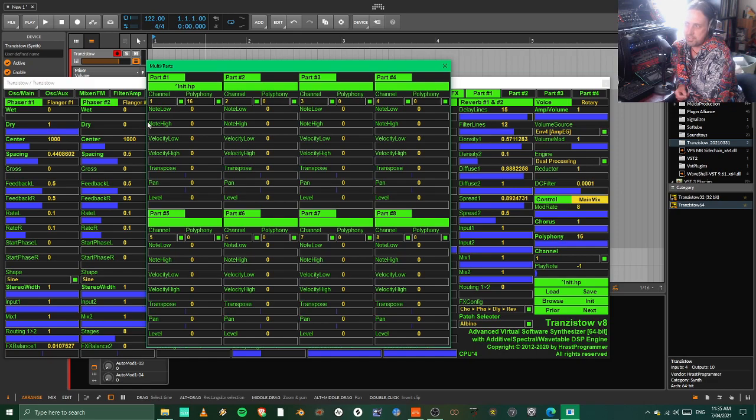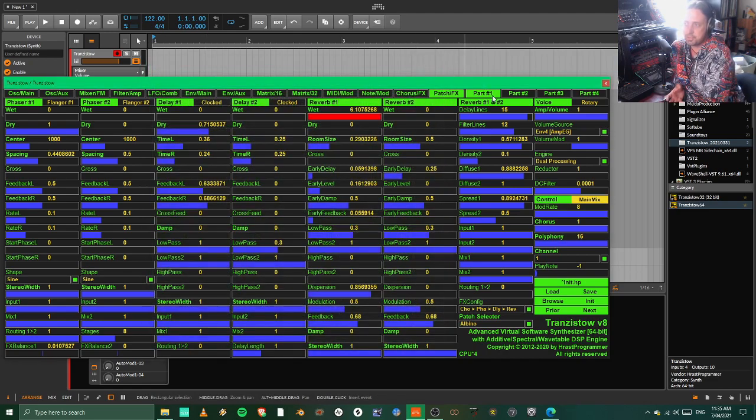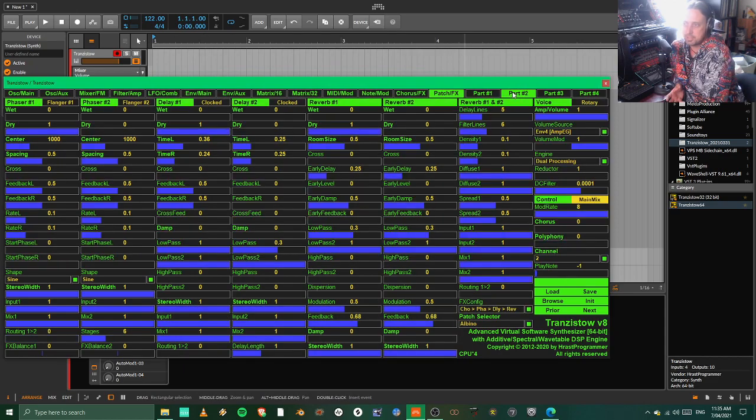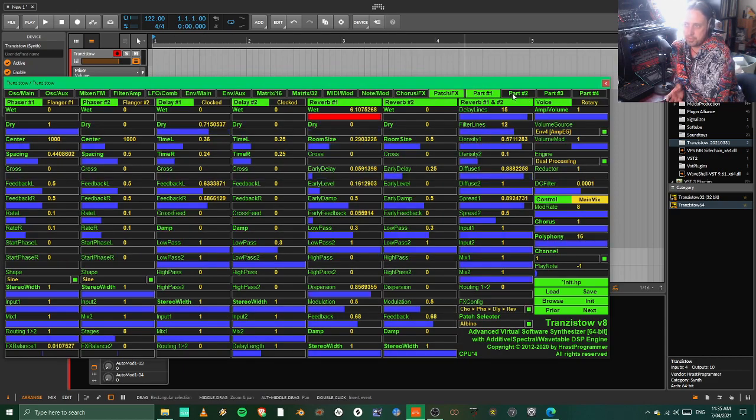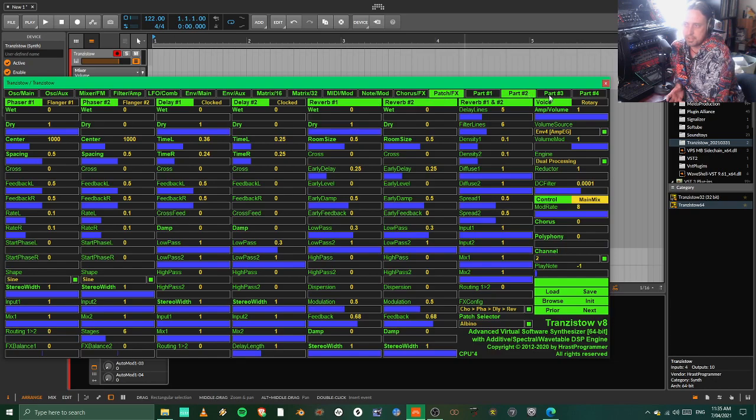The MIDI notes, so this note low, note high, you can control the range across the MIDI key range. Same as the velocity and transposition, panning and level. So that's pretty useful, and you can probably get to most of those through these tabs along the top. If you right click them, you'll get access to the secondary parts, 5 through to 8.